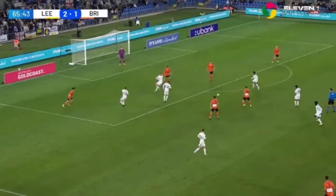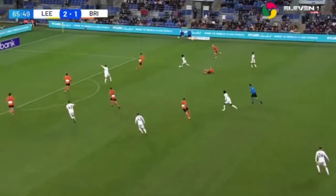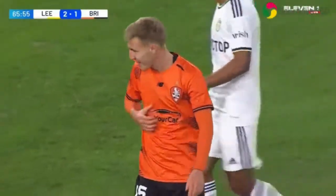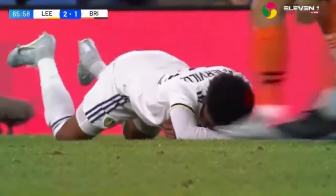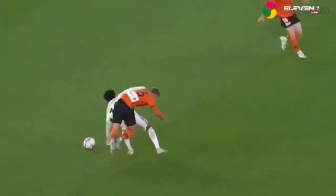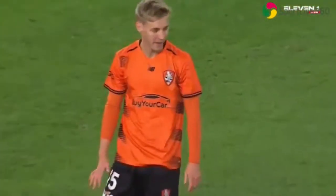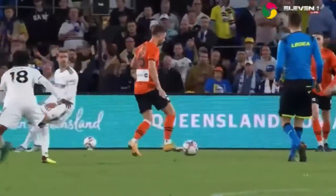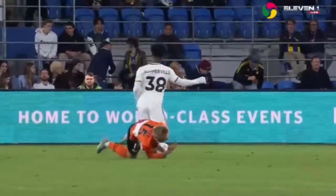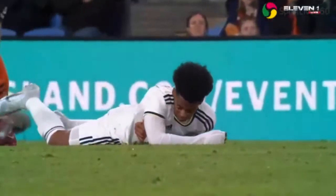Greenwood and Adams really applying the blowtorch to Jay O'Shea, but he's able to wriggle free and find the pass to Daly. Too strong from Somerville, and then he's fouled according to Jonathan Barrero. It's wonderful energy from Somerville here to go, firstly to go and win it. He gets it back, he drives it. I think it's Chapman, makes a clumsy challenge, and most definitely a foul. Jesse Daly just getting caught on it early into the game for him. Welcome to the game from Somerville. He soon found out how quick the pace is out there.